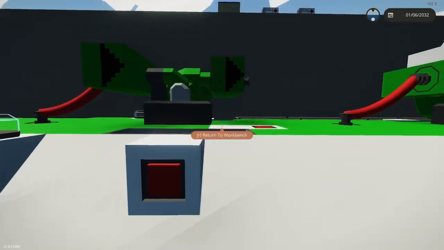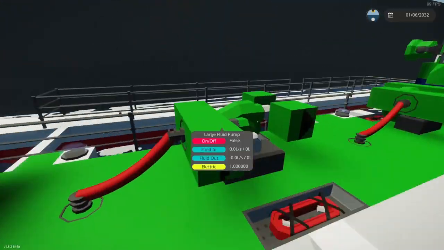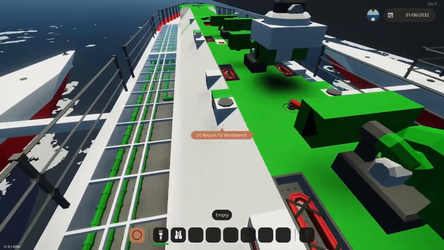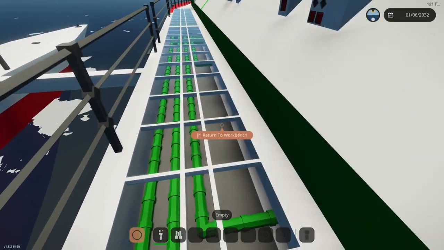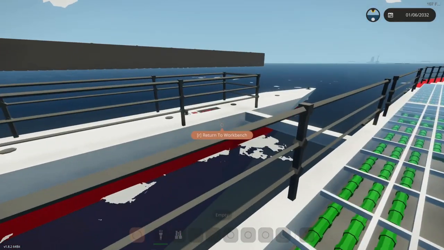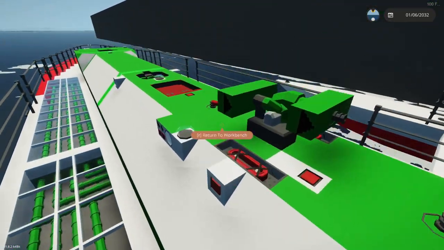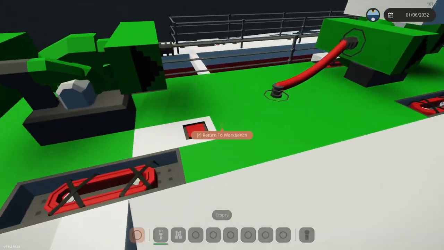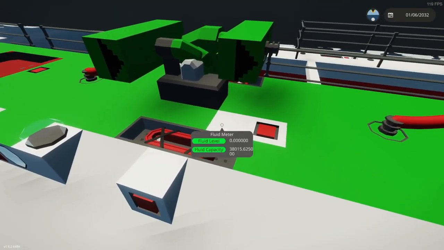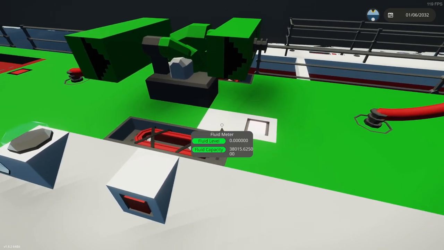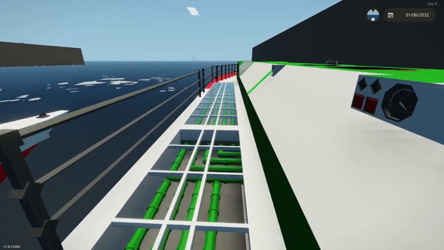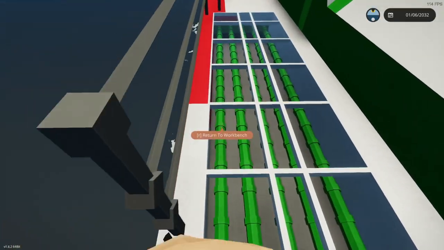So, the first one I'm going to test, we're going to go from the back front. Here's a straight nozzle, a fire nozzle. I will also be describing what's probably the best way to use that particular method for its intended purpose, or what one of its intended purposes could be. So let me go ahead and fill it up. I've got a fluid meter right there. Oh, that's for a different tank. Should be filling. Yes, it is.